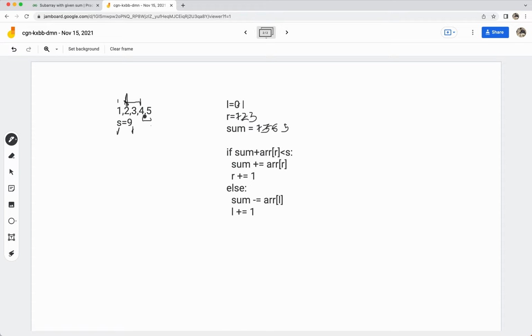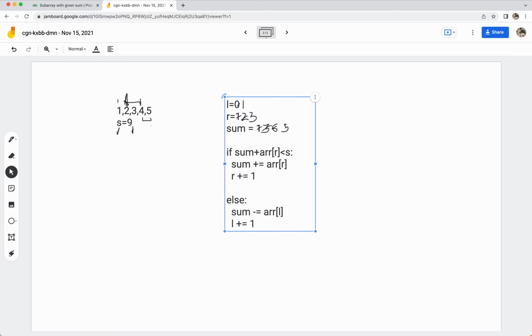5 plus r is still pointing to 4, so 5 plus 4 is 9, which isn't less than s, because it is equal: 5 plus 4, 9, 9 equal to 9. So now the condition came, our current sum is equal to s, right?